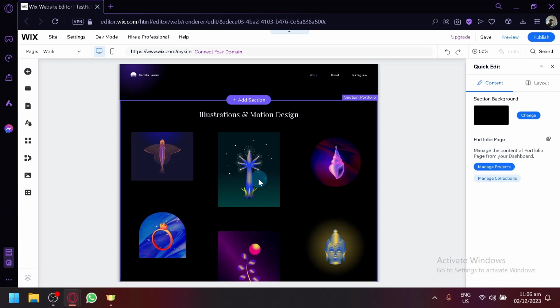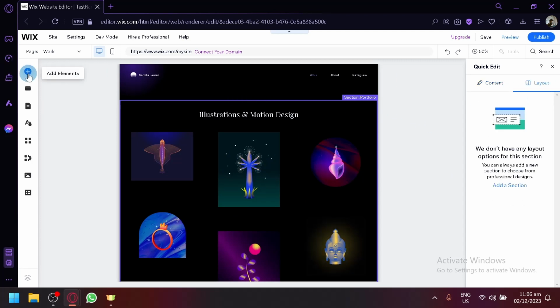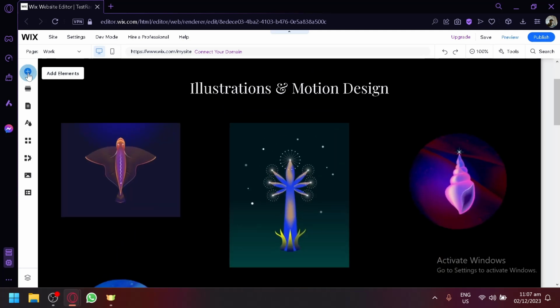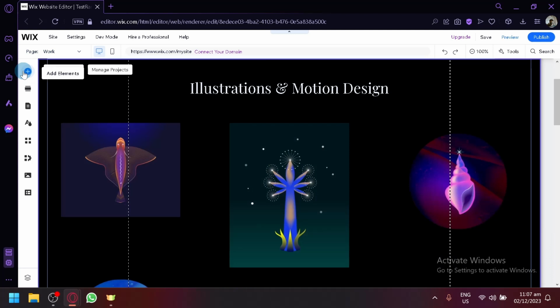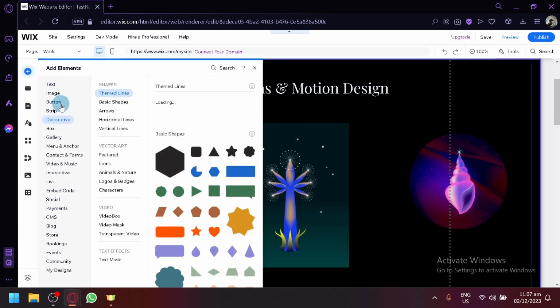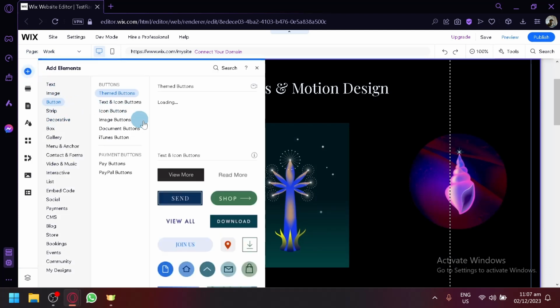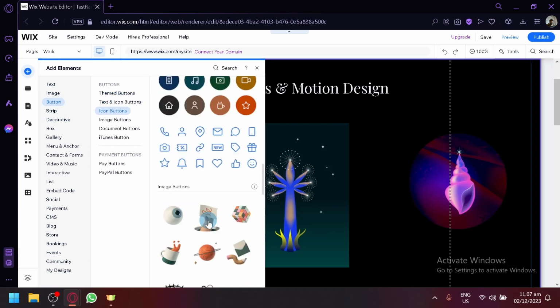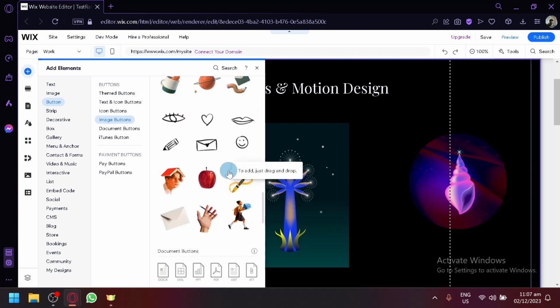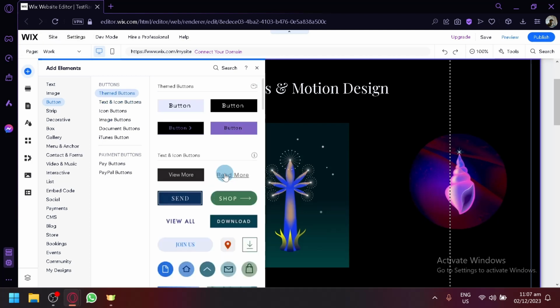That is for the back end. And you can also modify the layout. So if you want to add something, you can simply click on Elements. Let's say I would like to add a button. Let's click on Add Elements. Look for the button over here, and there we go. There will be some themed buttons or some other design buttons over here that are available for you guys. There are also icons that are buttons. So let's select a very simple one, maybe this one over here.